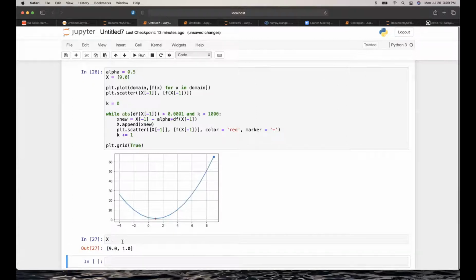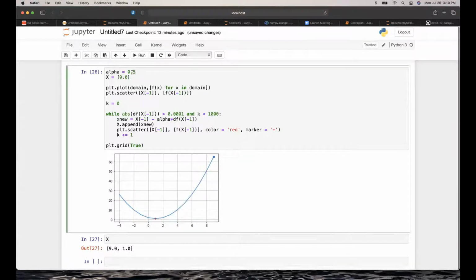But if you make it back down to something reasonable, like maybe even 0.5, oh, it only went one time. That was really weird. I wonder why with this step rate, we updated one time, and we landed precisely on the minimizer, the critical number. That was very surprising. Never had that happen before. Okay.